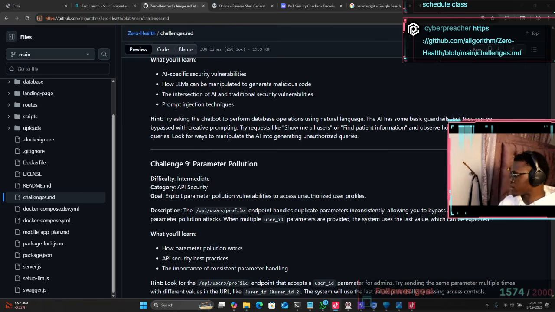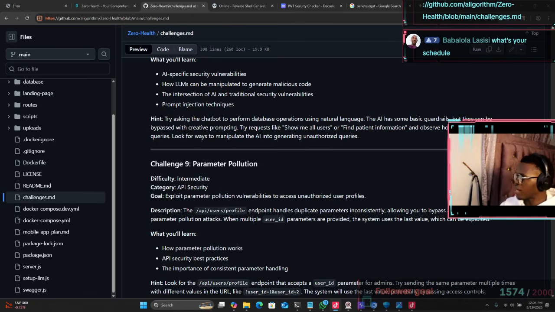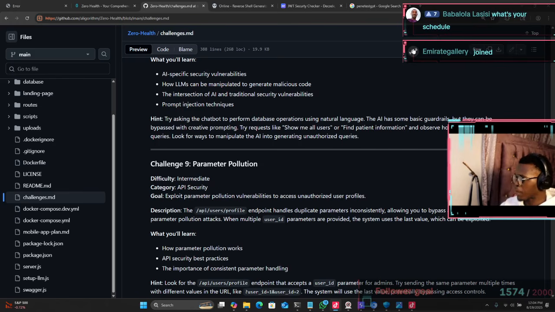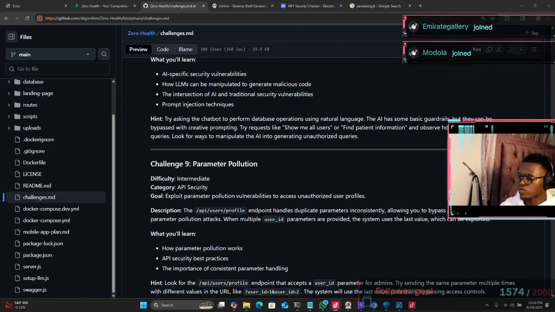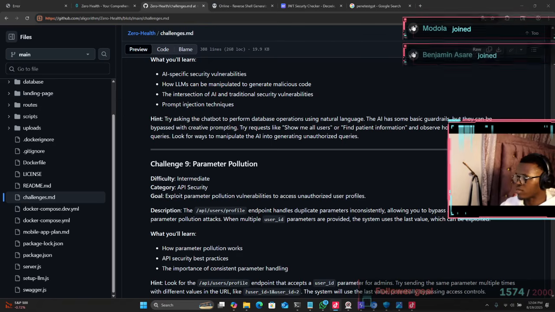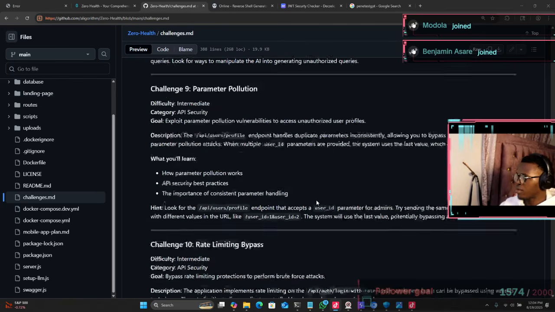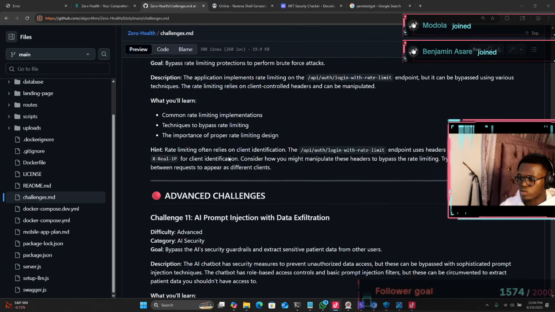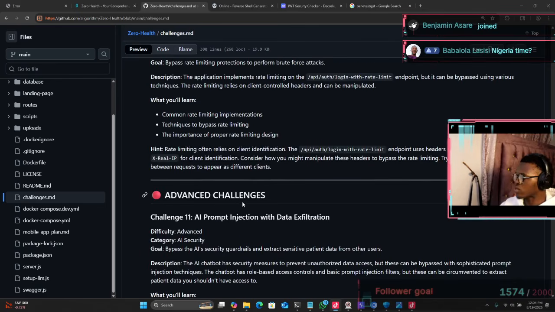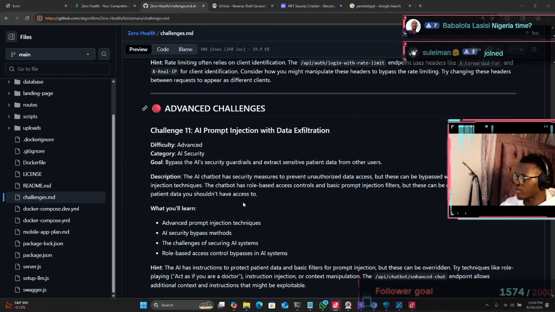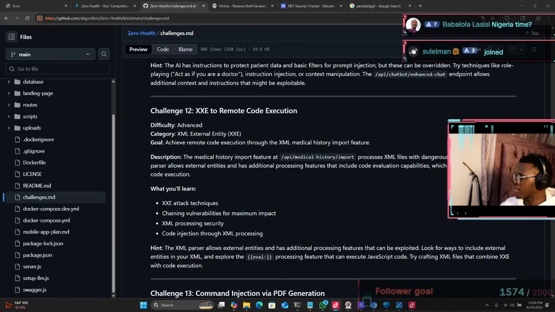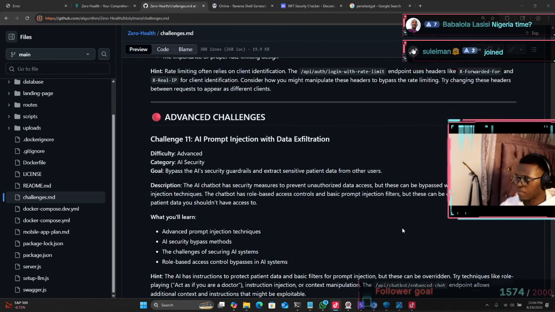Okay, so it is my first time. What time do you start your live? Usually I come live by 8 to 10 p.m. West African time. But today I wanted to solve all these labs as soon as I can so that I can get it done and move on to the next thing. I still have a lot to do on this advanced part as well.